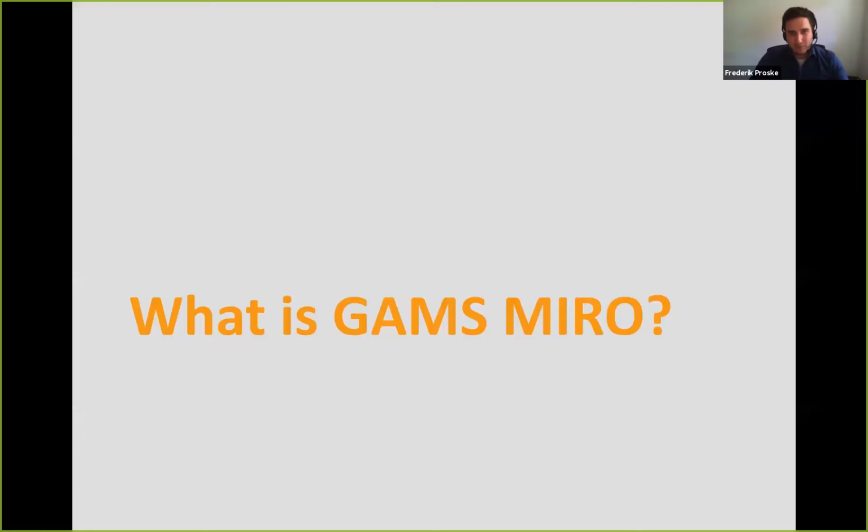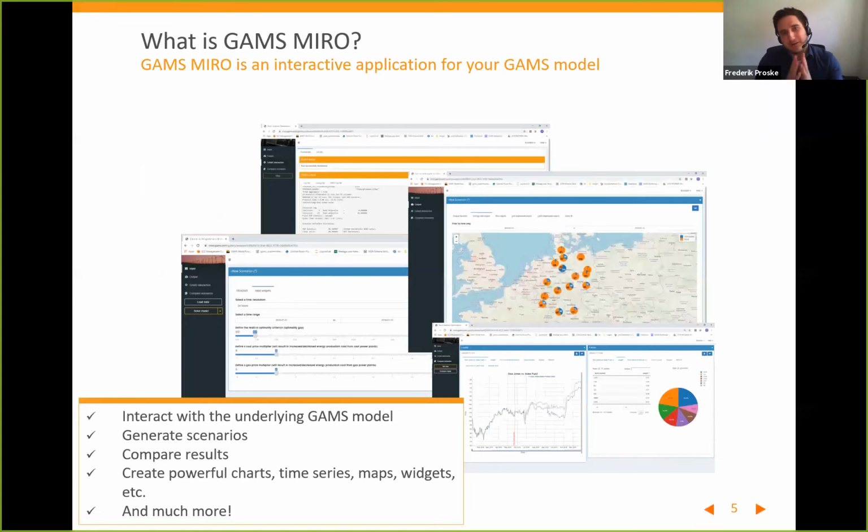What is GAMS MIRO? Well, first of all, you can think of GAMS MIRO as the face to your GAMS models. It comes with intuitive widgets that allow your end users to feed your model with exactly the data they want to. And it also comes with a wide range of powerful charting tools that allow you to visualize the results your model produces.